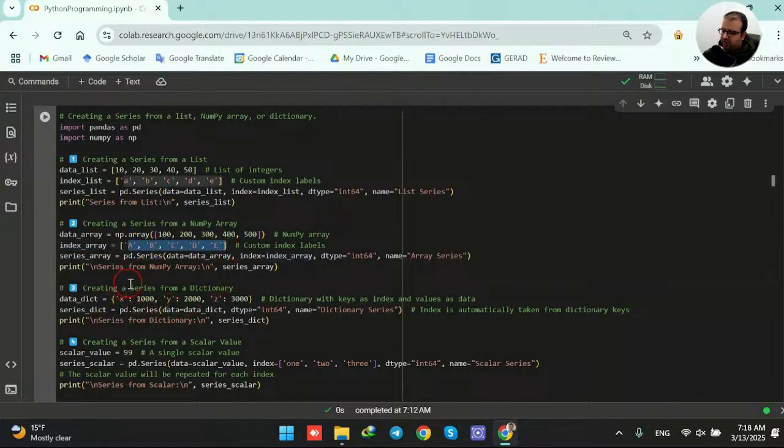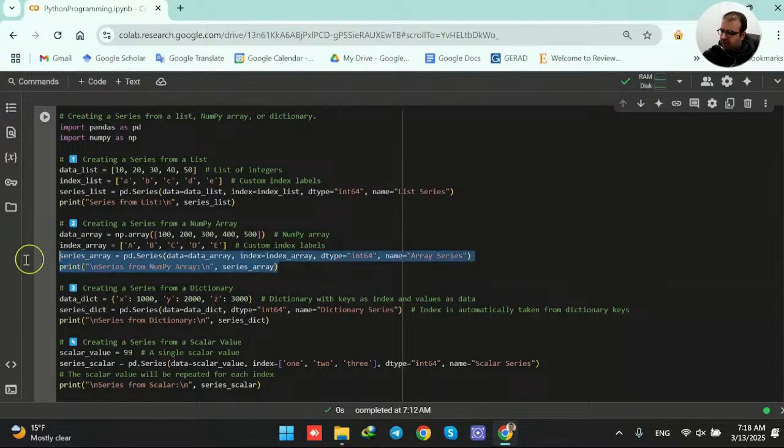Then we have the creation of our series. We call it series_array. I call the series function from the pd library. I assign data to be equal to the data_array that we created just now. Then I have index equals index_array, that is from A to E. The data type is integer, and we give it a name, and the name is array_series.